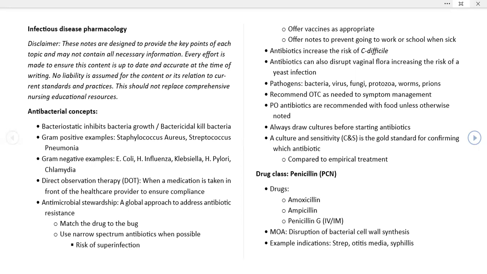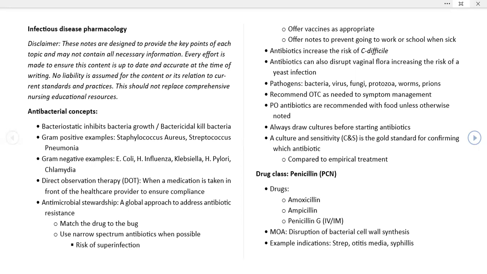Antibiotics, relatively broadly speaking, do increase the risk of C. diff. It doesn't apply to all antibiotics. It certainly applies to the broad spectrum antibiotics, the ones that are very powerful. So those medications, we do want to limit the amount or educate the patient that this may cause them to develop C. diff.